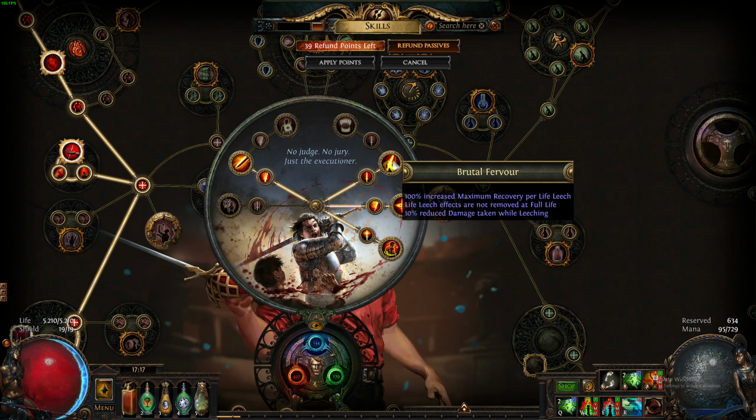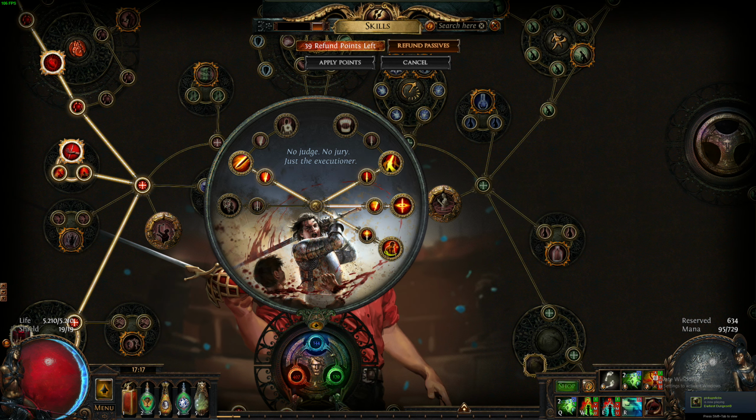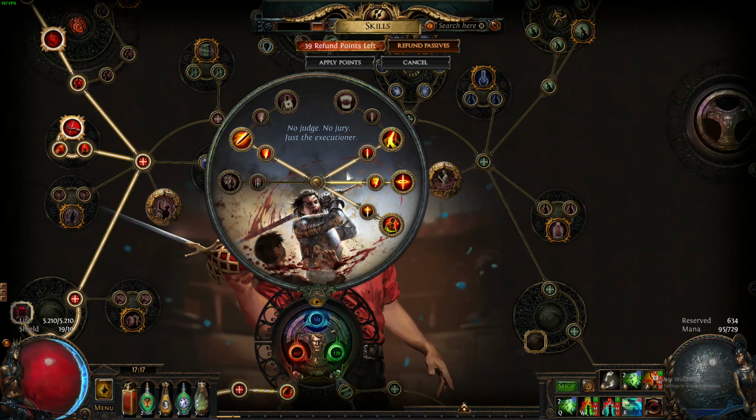Then we take the Brutal Fervor for Overleech. A lot of our survivability comes from the Overleech. And we also get 10% reduced damage taken while leeching. And we leech all the time, so it's a really, really good defensive node.